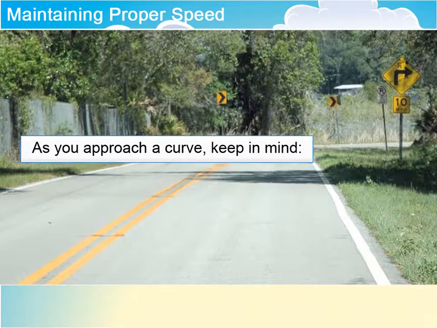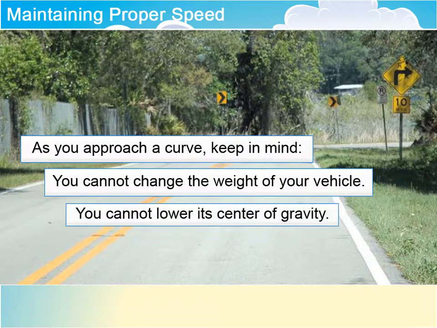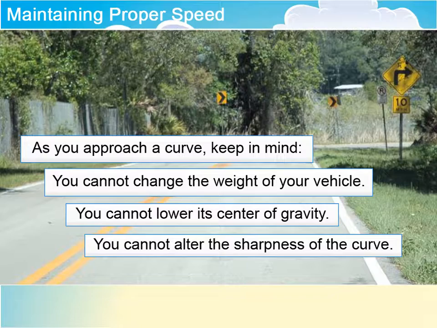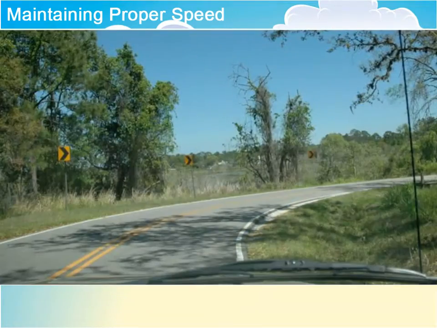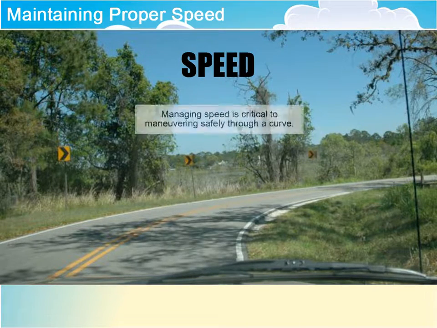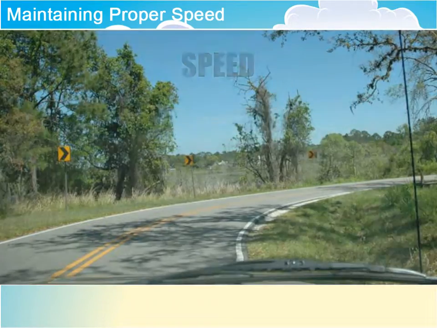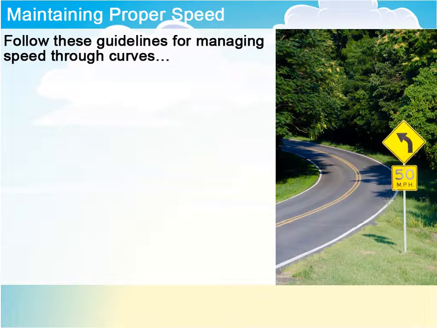As you approach a curve, keep in mind that you cannot change the weight of your vehicle or lower its center of gravity. You cannot alter the sharpness of the curve in the road, but you do have control over one critical factor as you go through a curve. It is your speed. Managing speed is critical to maneuvering safely through a curve. Follow these guidelines for managing speed through curves.